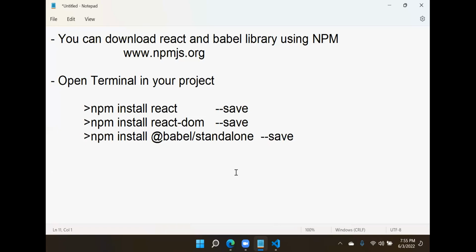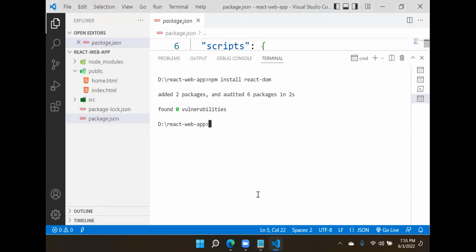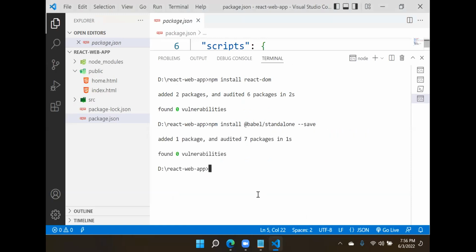That depends on requirement. You use CDN or you use a downloaded library. So here we are downloading this Babel standalone also: npm install @babel/standalone and save. We are downloading all this.